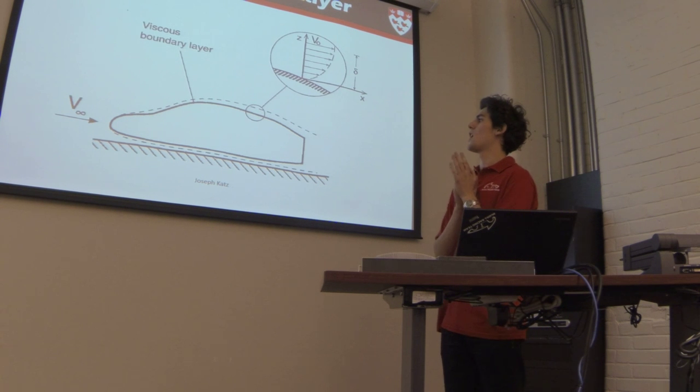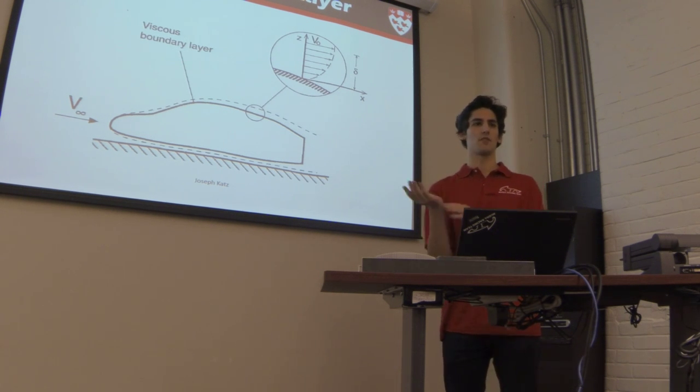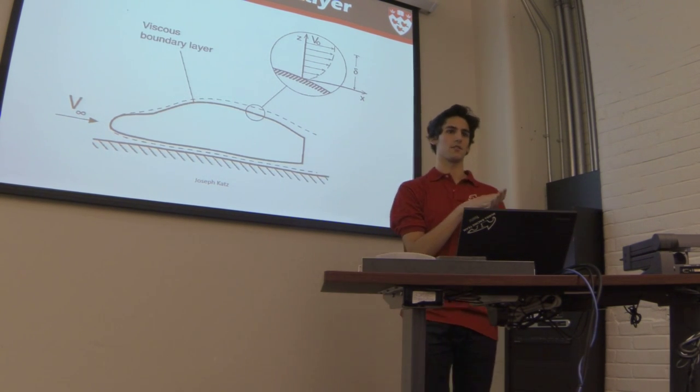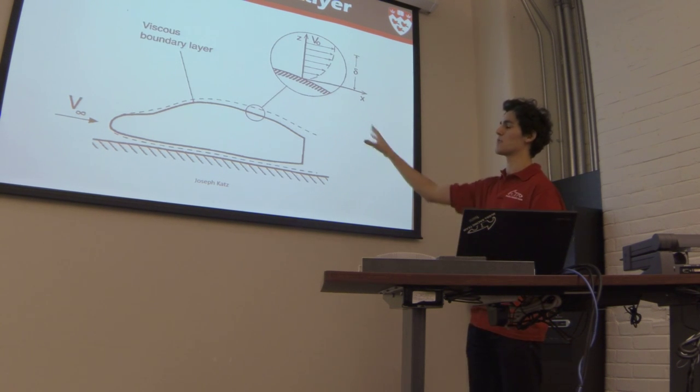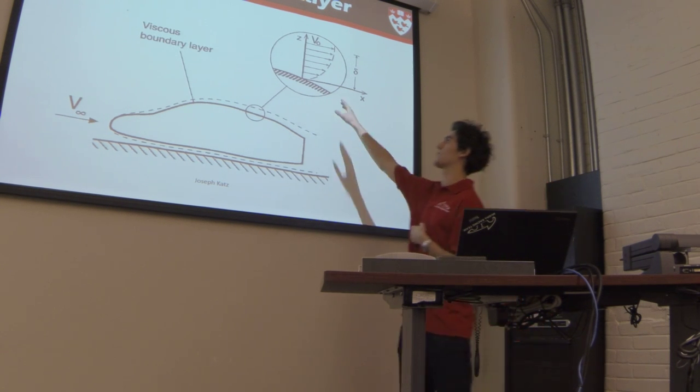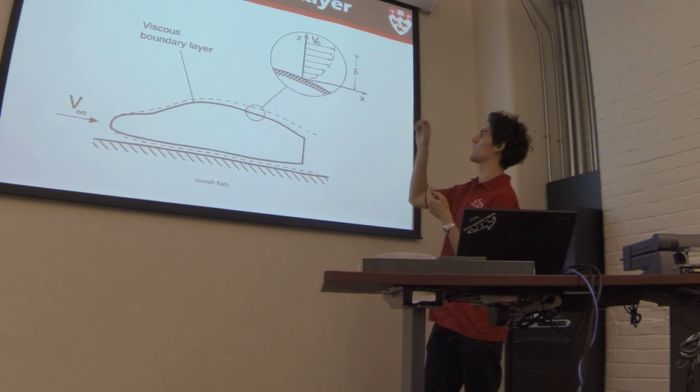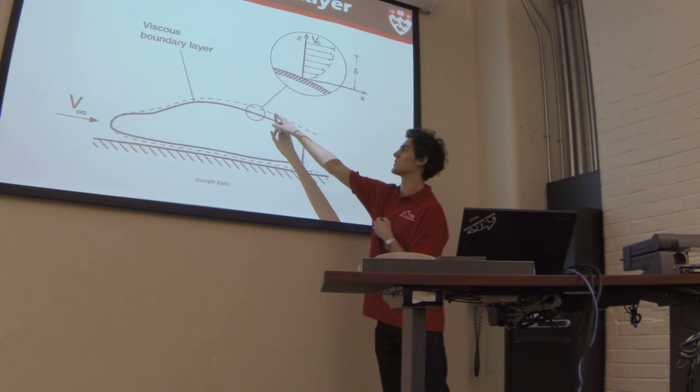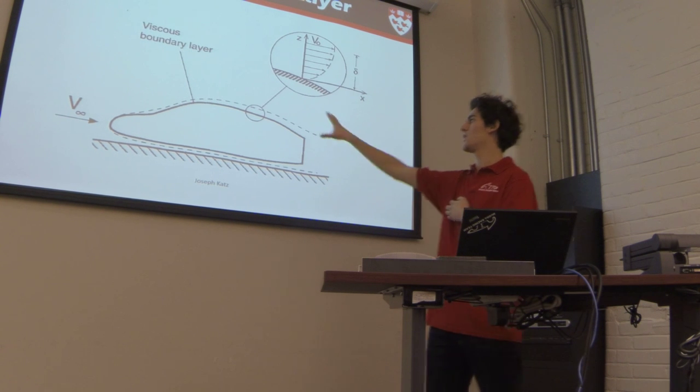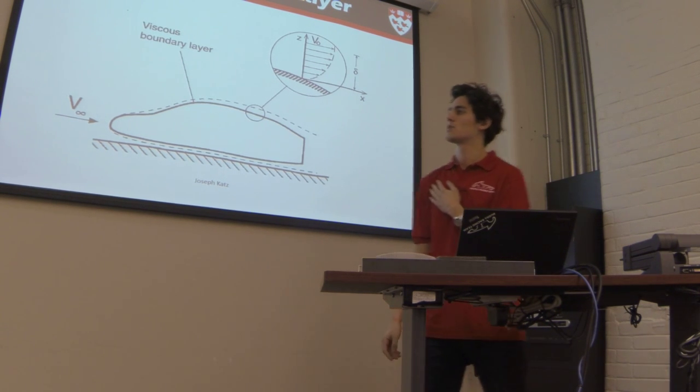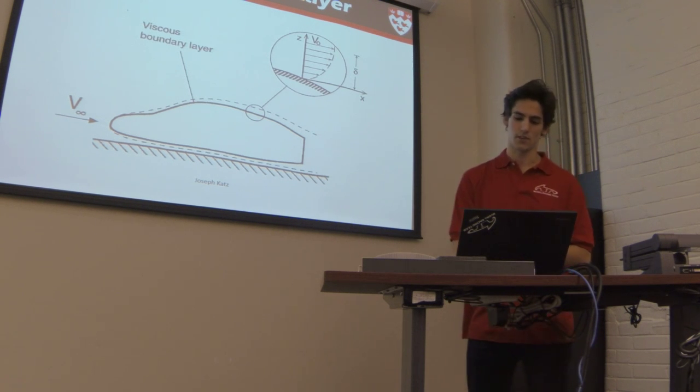Another one is the boundary layer. So essentially, I'll start off with a simple example. If you have a flat plate in free-stream air, there's an effect that flat plate has on the air. And what that is essentially is that at the surface of that interface, the air is slowed theoretically down to zero velocity. And so there's a region created around any part that's traveling through air known as the boundary layer where the air is affected by the object that's there. And so what you see is that at the boundary, at the surface, you have really low speeds, really low air speeds, and then as you approach the boundary layer point between the air that's affected by the boundary and the air that's at free-stream, you see speeds that approach free-stream. So the boundary layer is important too, it's considered as well, and we'll get to that more in the future as well.